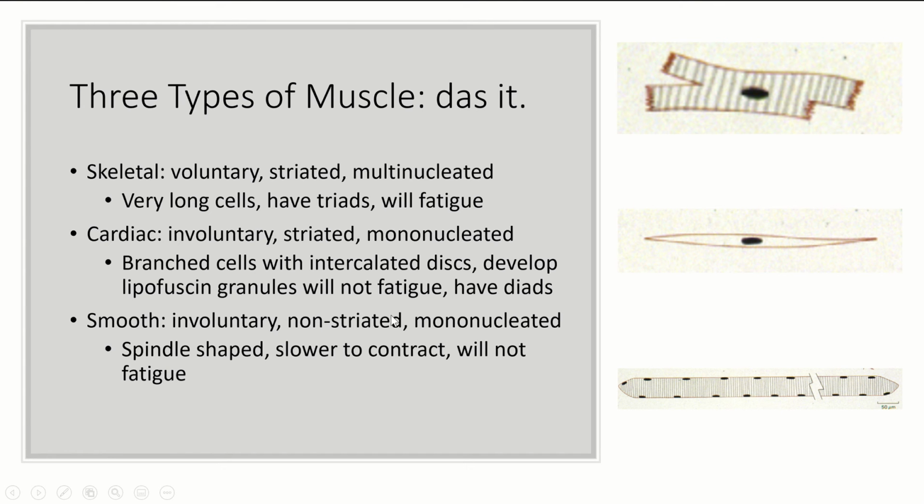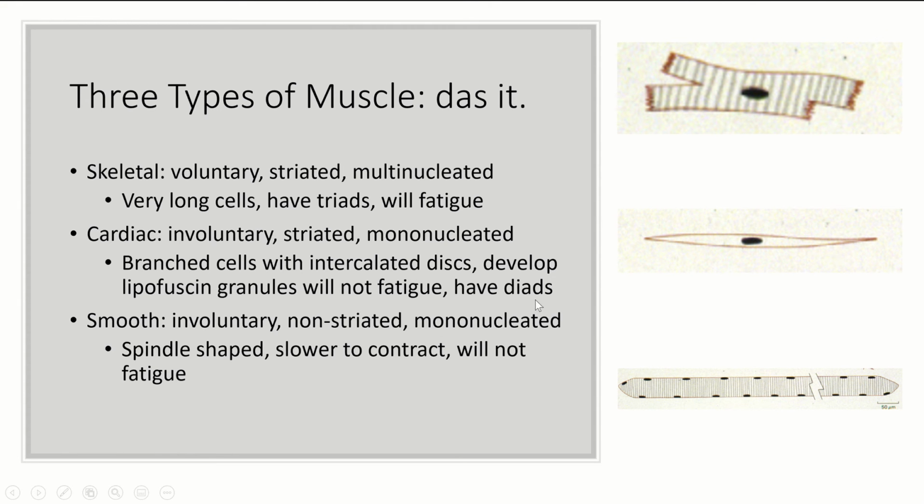It is non-striated, so that's different than our other two. Right, and so that means that the actin and myosin are not arranged in regular repeating units. They're actually arranged diffusely all throughout the cytoplasm, so it doesn't create this special cool looking stripy pattern, okay? Non-striated. It is mononucleate, so there's only one nucleus within here, and then it is spindle shaped. Okay, so spindle shaped kind of means that it's wider in the center and it kind of tapers down to a point at the end.